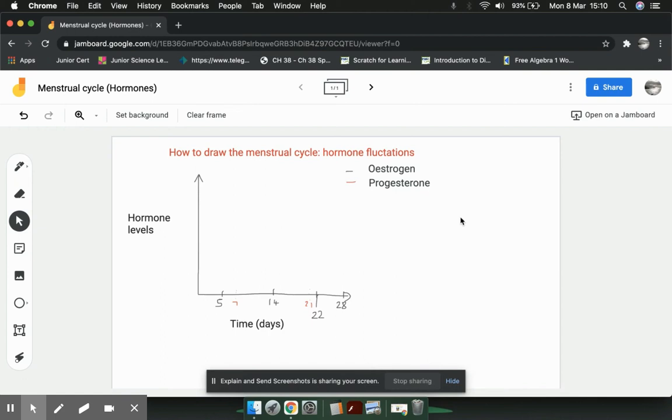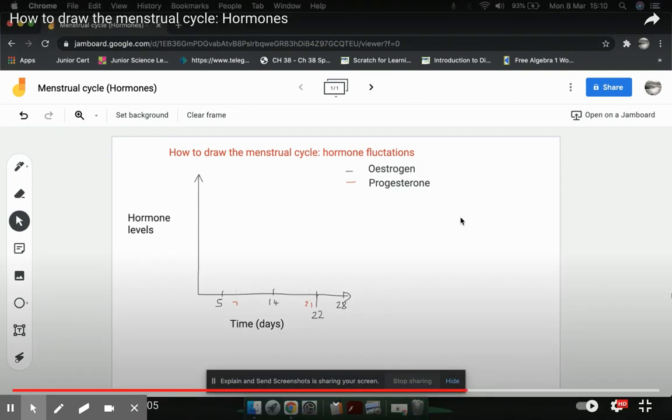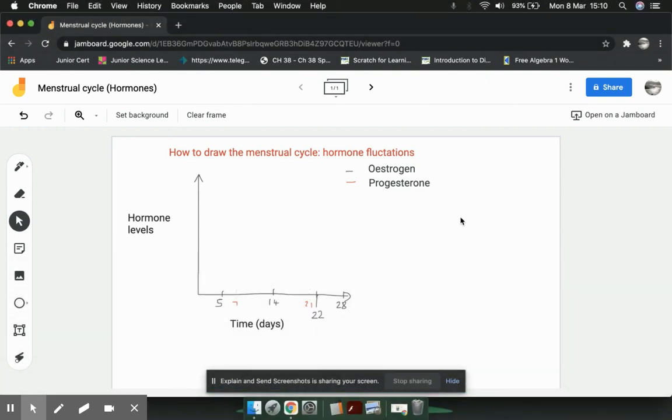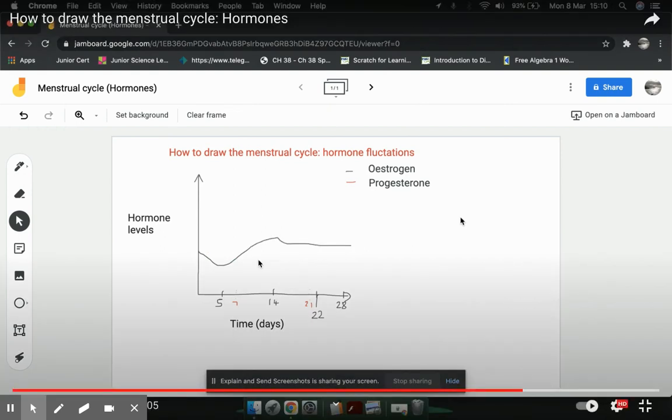Okay, so there's a bit of a dip day 1 to 5, and you'll see this appearing now on the screen any moment. The next thing then is that whilst it does dip, from day 5 onwards, remember the Graafian follicle has started to mature. Okay, so FSH has been released by the pituitary gland. It's gone down to the ovary. It's caused the egg cell and the Graafian follicle to mature. So what you start to see here is the Graafian follicle producing the estrogen needed, and it's producing it up until about day 14.